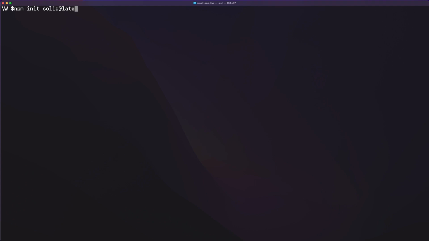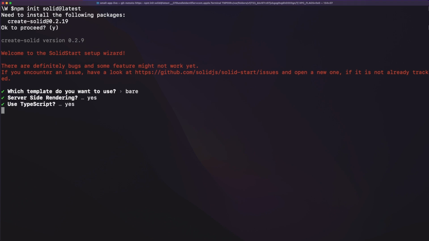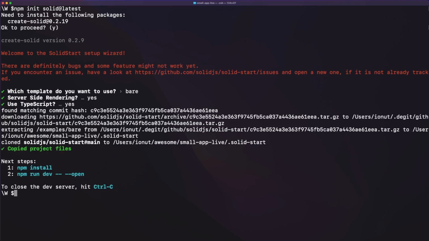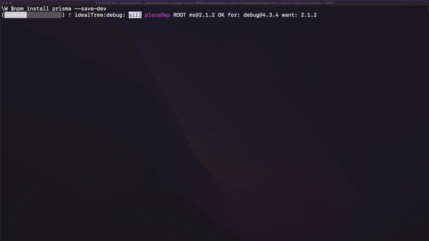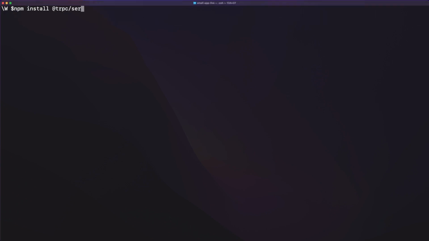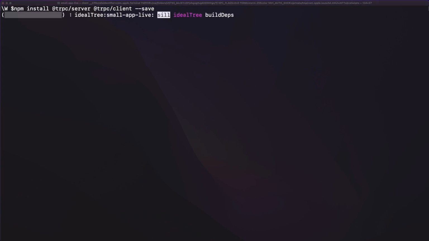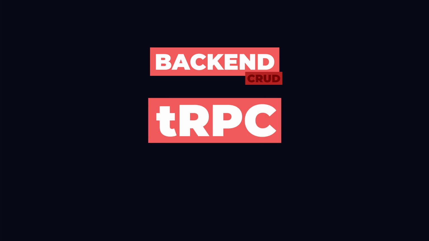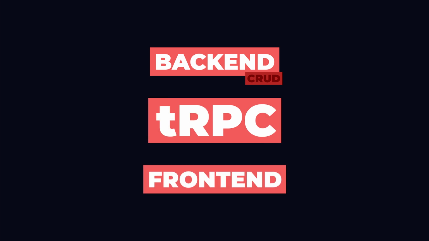First, we'll initialize our Solid Start project using the Vite and TypeScript template, and then we'll add the NPM dependencies needed in the project. So, install the following: Prisma for mapping database tables to JS objects, the tRPC client and server packages as an alternative to REST, and finally, Uno CSS as the atomic CSS engine we'll be using to style our UI. We'll get back to Uno's advantages in a second. There are multiple ways to tackle a full-stack project, but I prefer to start working on the backend first, expose the necessary create, read, update, and delete logic to the client, and then call that API, or in our case, the tRPC client methods, while building the UI.